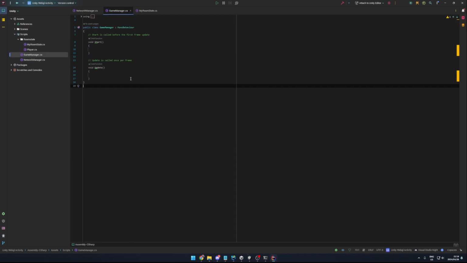So now let's set up the game manager. In the game manager, this is where we'll have all the code to set up all the button interactions for the actual Unity client for our game. This is where we will be creating the code to allow the player to join a server, or to create a new room, join a room, sorry, or create a new room. So let's get on with that.